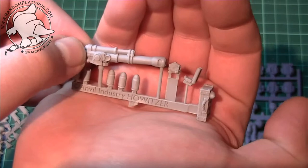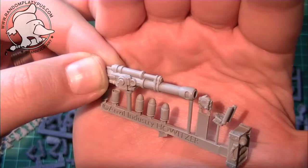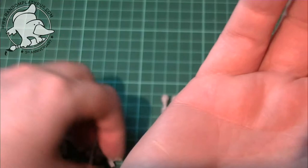And yeah, finding a crew might be quite hard, but it's a piece that I can use for terrain or to add a crew to at a later date. But again, you know, it's a bargain really. Got some kind of cultisty heads. They're gas masked and goggled, so again, Mechanicus-like almost.